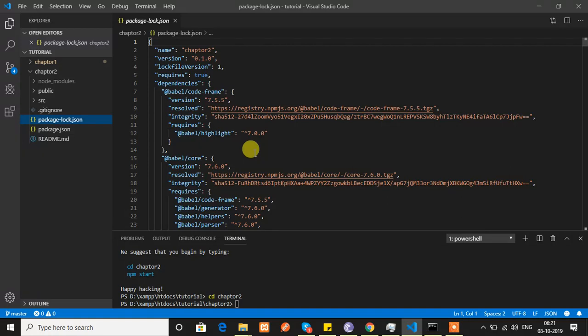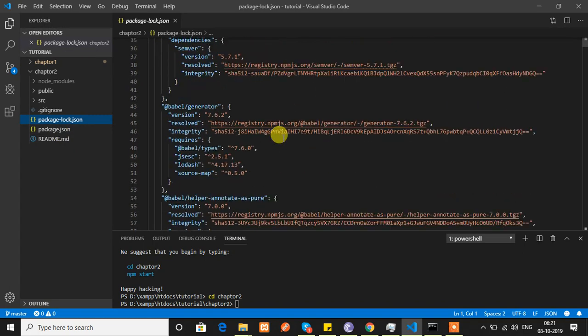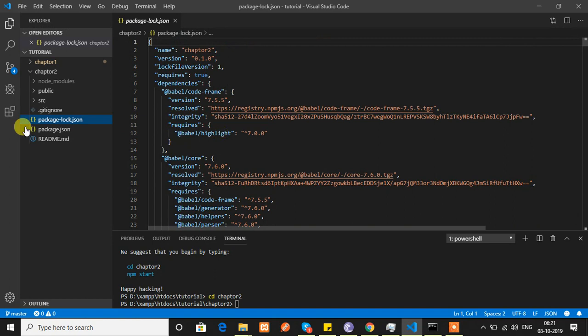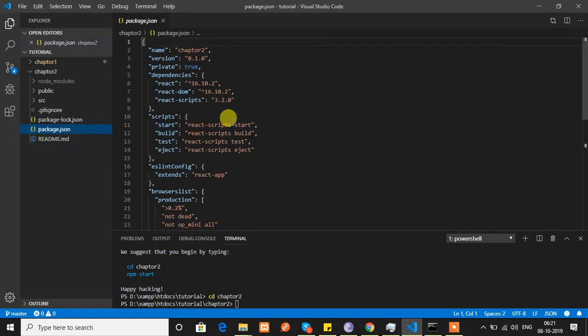By default, if you install any module, it's not imported here, it's put in package.json. By default we can add a script file here whenever we need to add any JavaScript. I think we don't need to use that one. We only use this one, package.json.